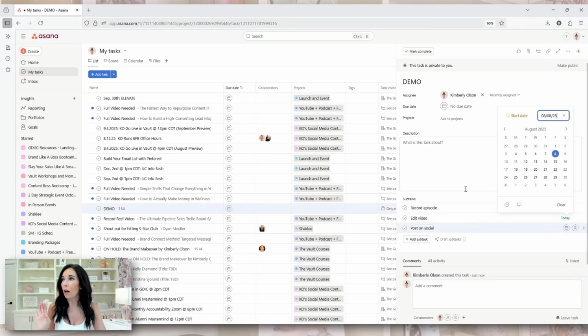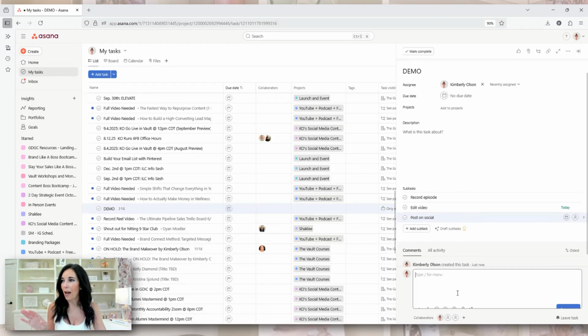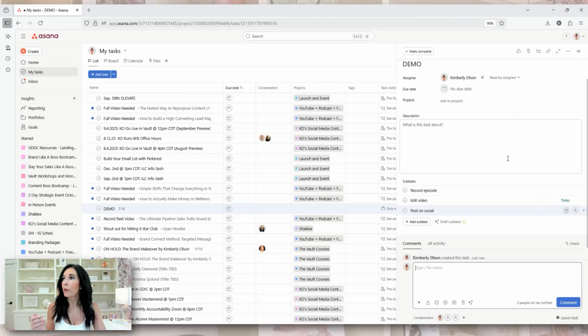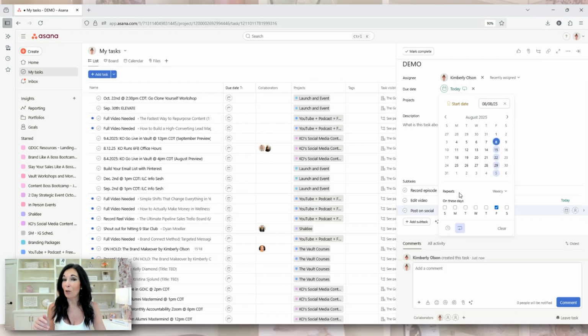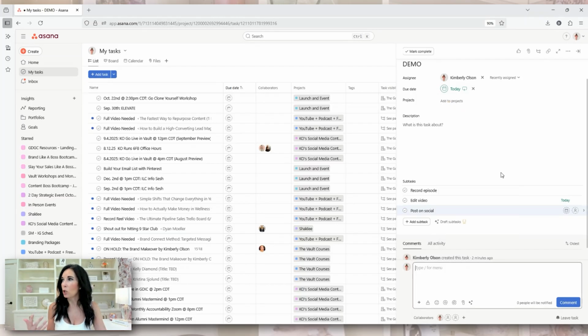The other thing I love about the due dates with the projects is these different subtasks have deadlines here if you want. This actual task, though, needs a deadline, and that would be appearing right here. So you can click a due date and then look what you can do right here. You can set it to repeat and you can do whatever you want. You can have it repeat daily, weekly, monthly, yearly. So let's say once a year, you want to send out a birthday card to somebody, right? You could put that on here. And then you could check whatever days you wanted to be able to do that task. And then let me show you what it looks like.